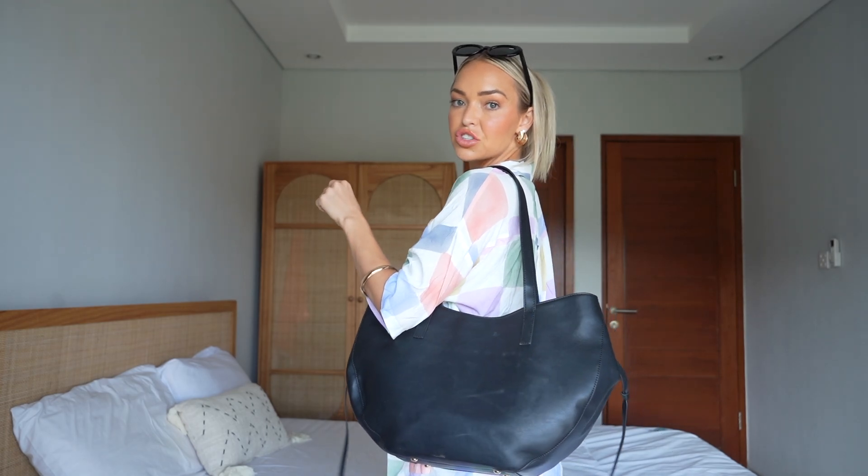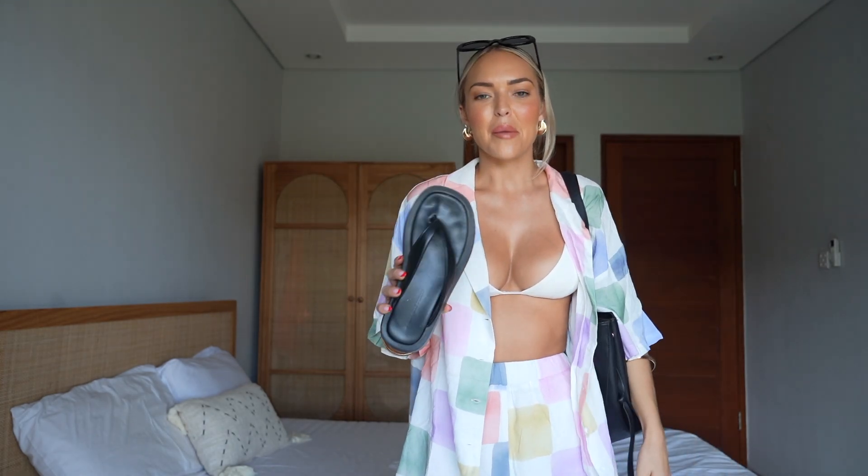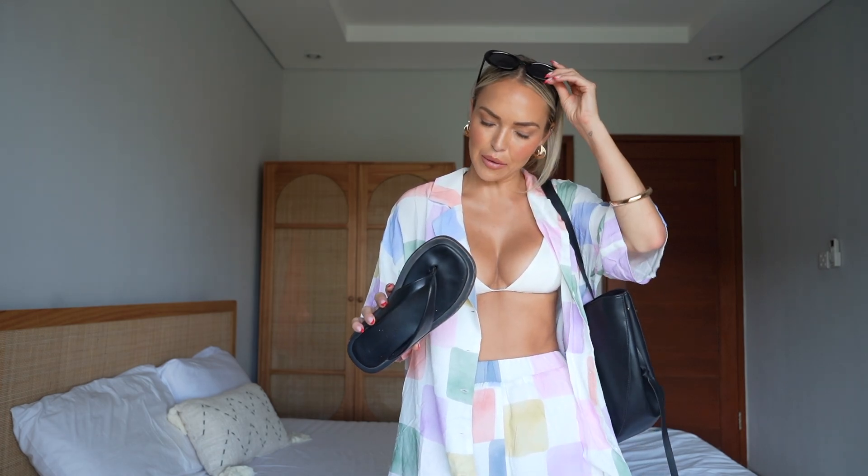They had this bag ages ago in a white color and I picked it up, but I thought the black was so nice as well and I don't have a black bag that's like this size. I'm getting whistled at by some workers that are working on another house. Anyway, let's carry on with the haul — I guess I'm getting changed with the door shut today. These shoes are actually Princess Polly. I don't know if they're on the website still — they're really old, I've had them for such a long time.